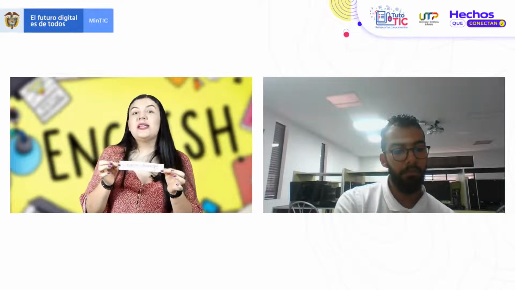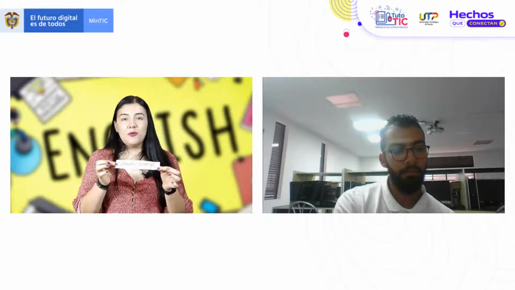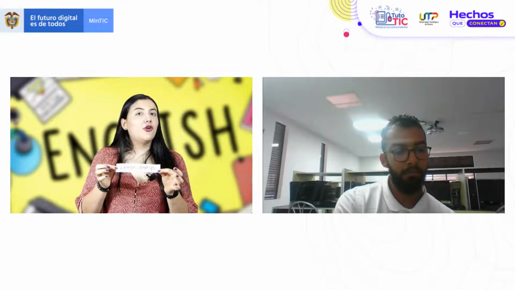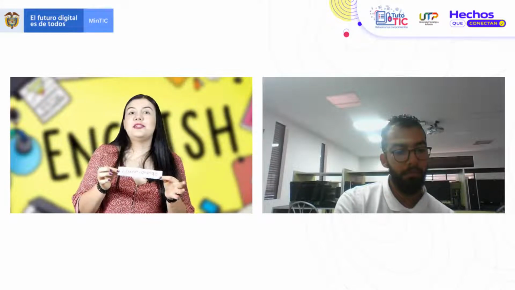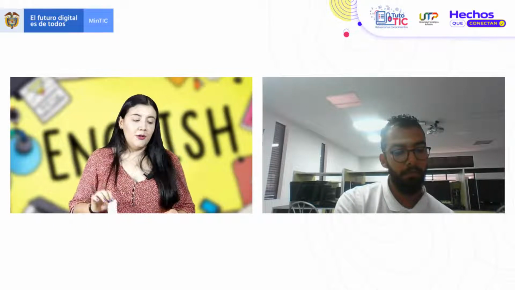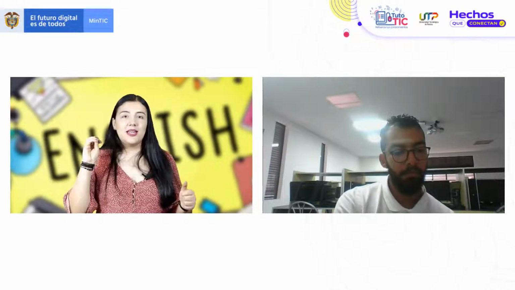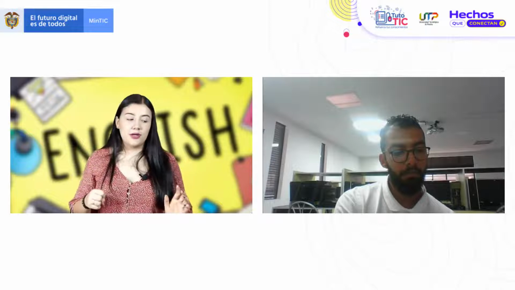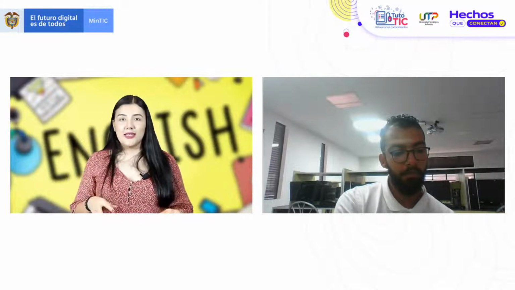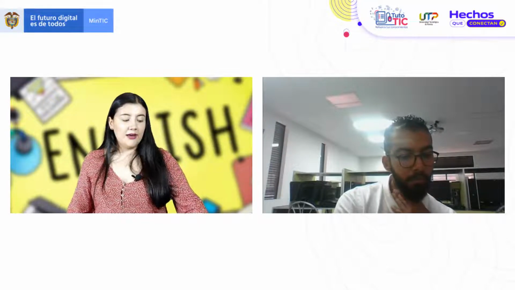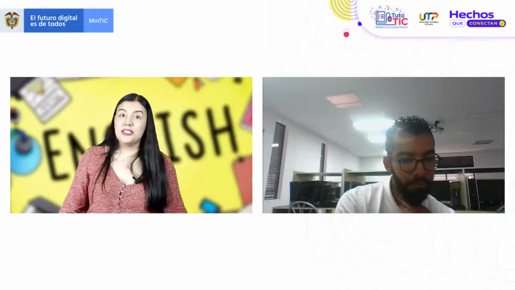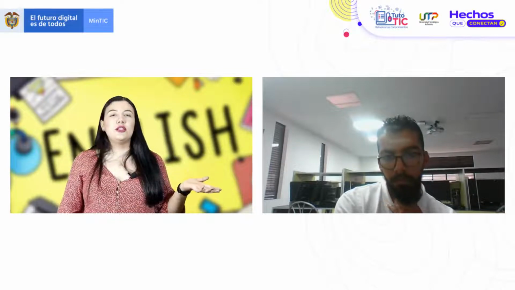Si yo voy a decir que la naranja es más dulce que el limón, lo primero que debo identificar es cómo decir dulce, ¿sí? Pero además necesito saber cuántas sílabas tiene ese adjetivo. ¿Por qué? Porque recuerden que las reglas de los comparatives and superlatives dependen de la cantidad de sílabas. En el caso de dulce, diríamos sweet, S-W-E-E-T. Sweet, that is dulce.